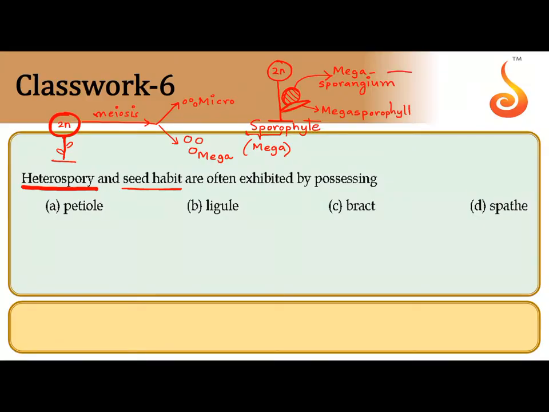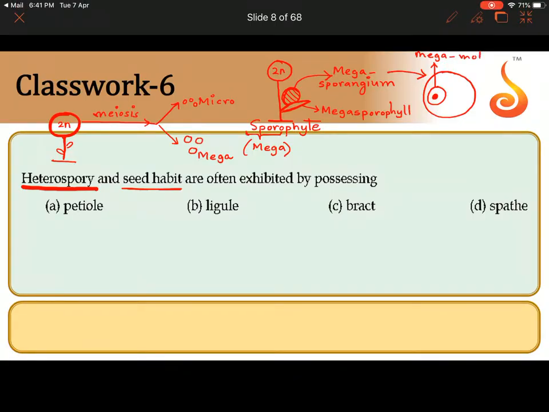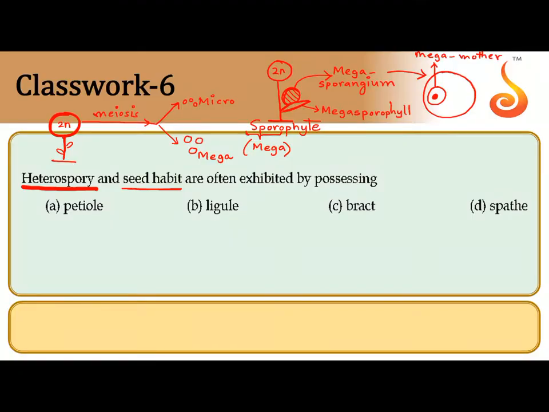Now, do you remember, in the megasporangium, if this is the megasporangium, there is a cell whose job is to produce the spore, and this is called a megaspore mother cell, isn't it? So the megaspore mother cell is the one which is going to produce the megaspore. It is diploid, the entire sporophyte is diploid. And then we had seen that it undergoes meiosis to produce 4 haploid megaspores, isn't it? Remember, the division is meiosis. So what are these cells which are formed now? These are called the megaspores.